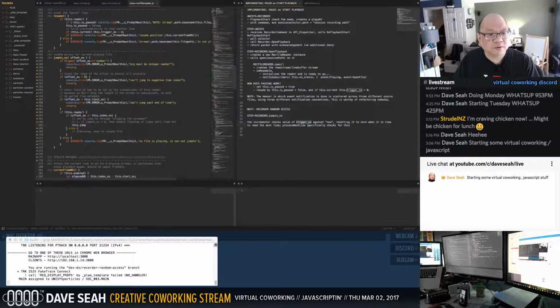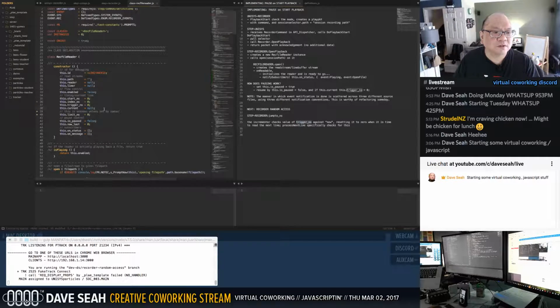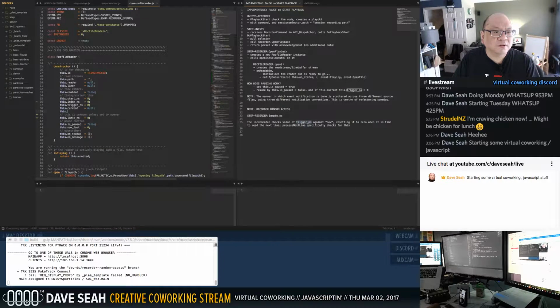This jump to ns is equal to this start ns plus offset ns. Otherwise, we need to reopen the file. So jump to ns is our jump control. This jump to ns is equal to 0.